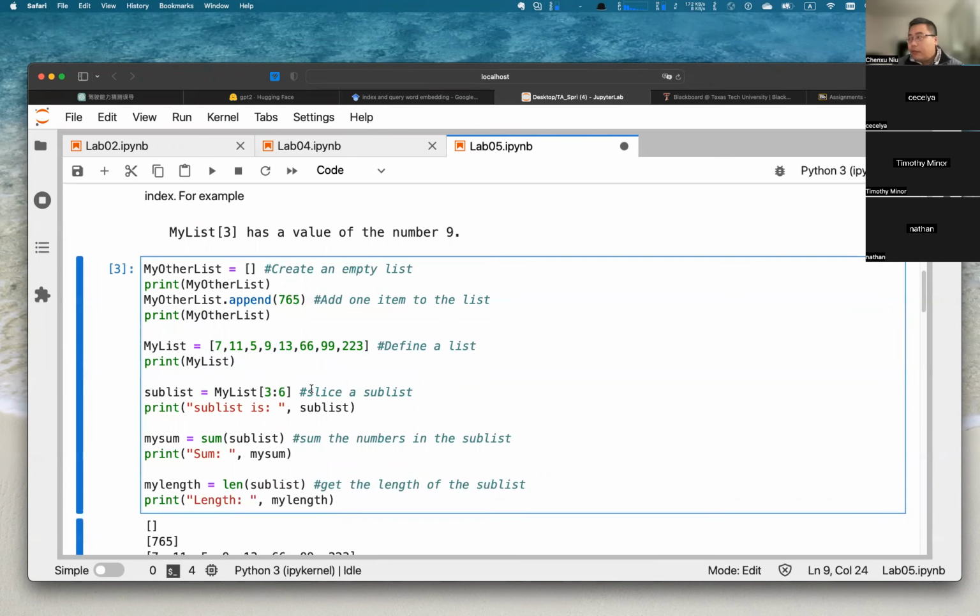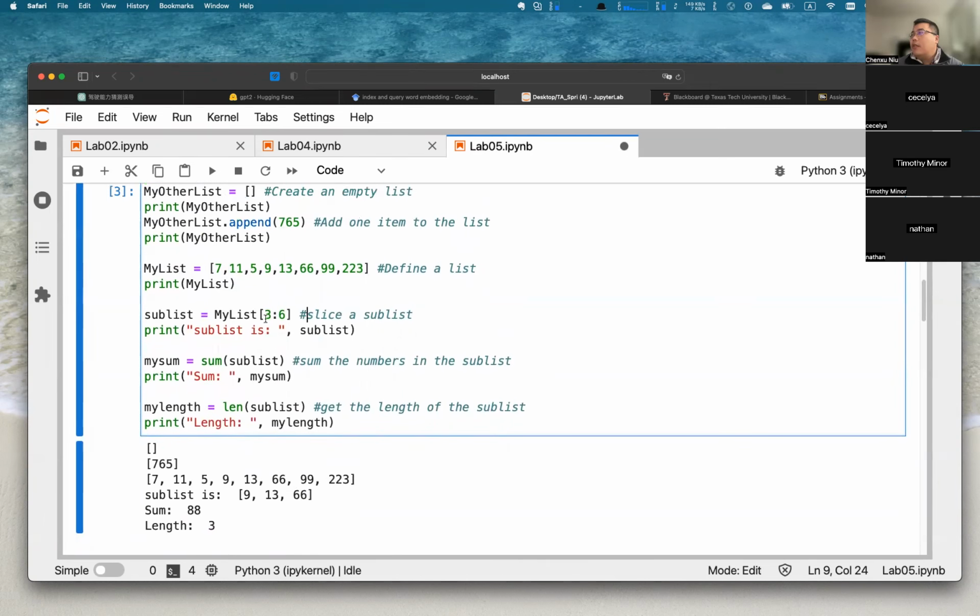Here it's my list, and the next one is very important: how to select a sublist. Here you can write 3 to 6, right? It means the start index and the end index. So in the slice, the first element would be the element at the start index of this list. So 3, you need to find index 3: first, second, third, fourth. The fourth one would be the first one, right? And then 6 would be the end index.